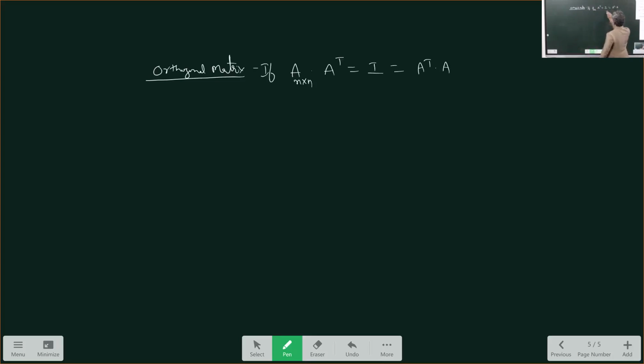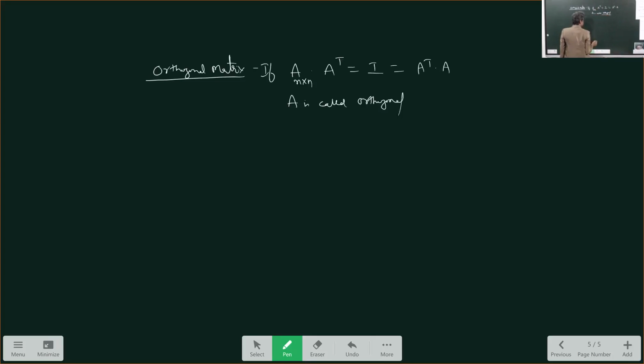Now, the concept of orthogonal matrix. This is a very important property we'll be using later in the part called diagonalization of a given matrix. So orthogonal matrix. What is the meaning of this? A is said to be orthogonal, of order n cross n, because if it is not a square matrix, I cannot go with the transpose. If A into A transpose is I, which is equal to A transpose into A, please remember both should be the case, then we call A orthogonal. Such A is called orthogonal.